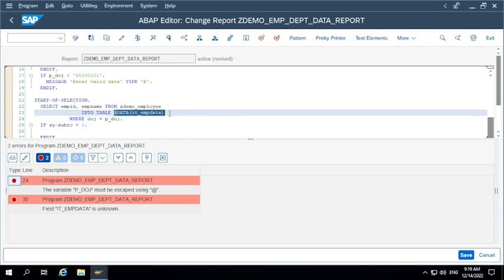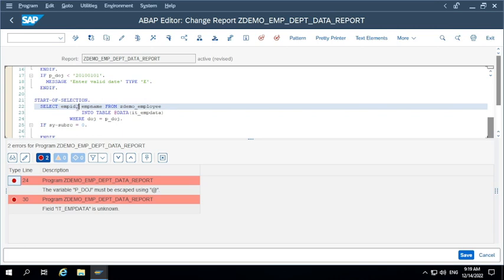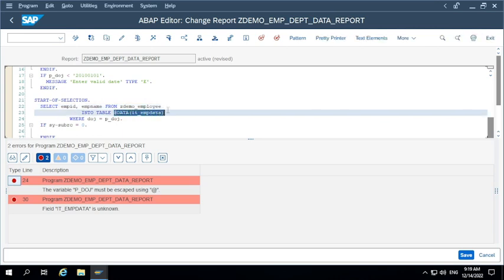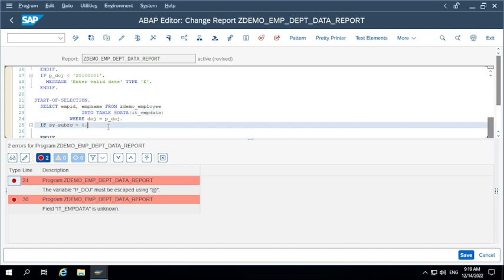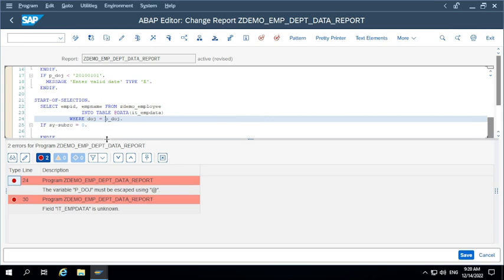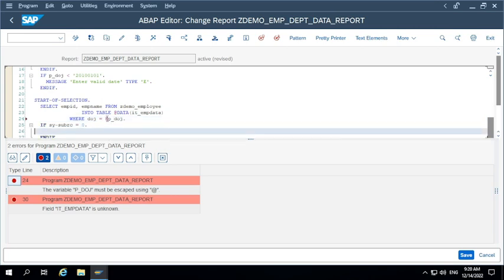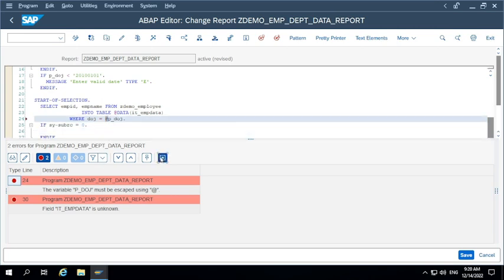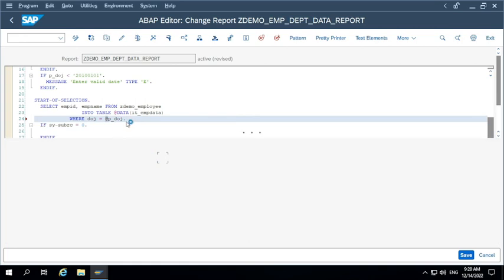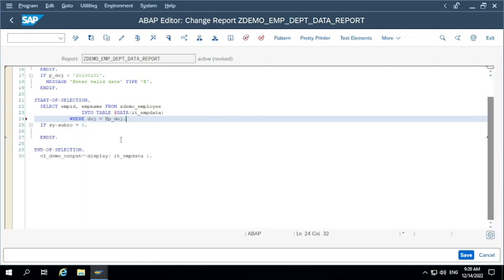We are going to use a comma between each field, and we are going to use this inline declaration at the data internal table name. Here you have to pass the at symbol for input parameters in the where condition. This escape symbol you have to provide, that is mandatory. Clear?